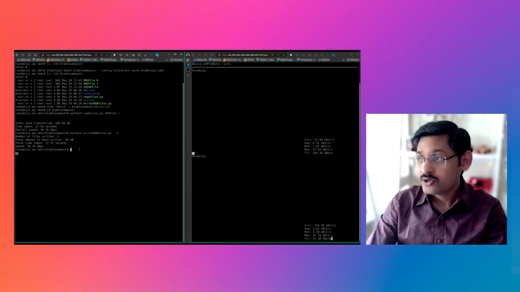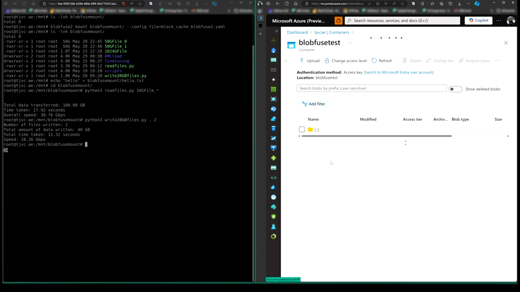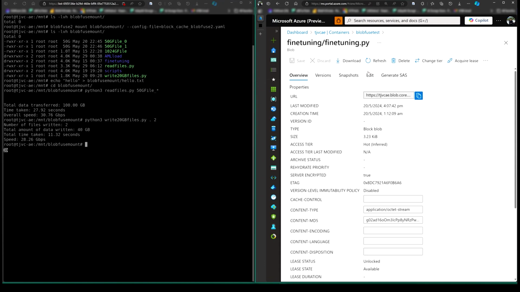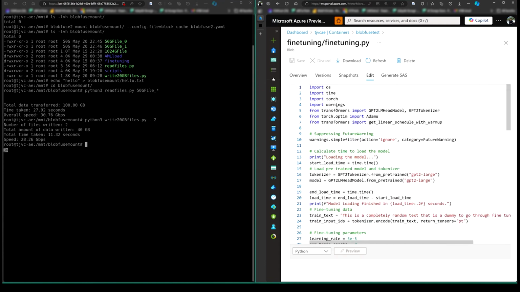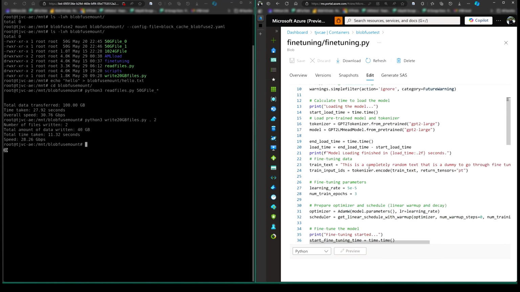So I'm going to show you a fine-tuning example and see how well blob fuse 2 can handle this. To do that, I am going to show you a very basic script that I have written that can demonstrate fine-tuning. I have a sample script here, which I will also upload to the blob fuse 2 repository. And what I've done here is I have used PyTorch, and I'm downloading the GPT-2 large model from Hugging Face and loading the model into the computing environment that I have, and then fine-tuning it with very random text, because fine-tuning is not something that I want to show here, but I wanted to show the checkpointing pieces.